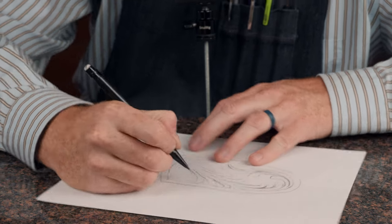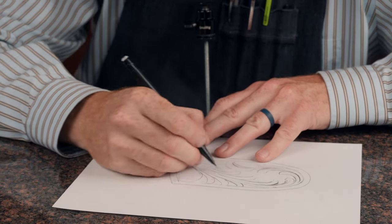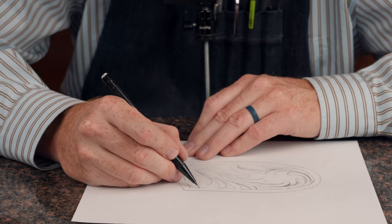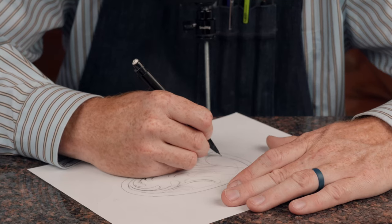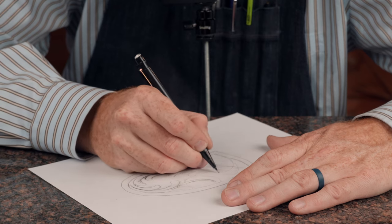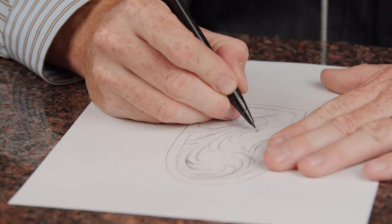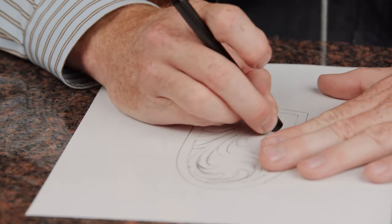Just going to push this one down a little bit more, and then I don't have to reach so far around to touch this border. I hate background around something like this. And so if I can run out and touch this border, and then roll around, I'm going to be far happier with the end result. I'm just going to roll up. I'm going to come out above this guy, I think. A lot happier with that.